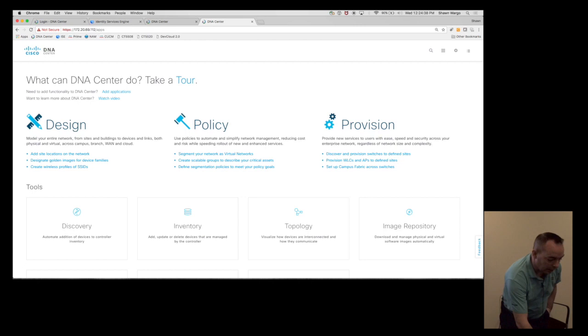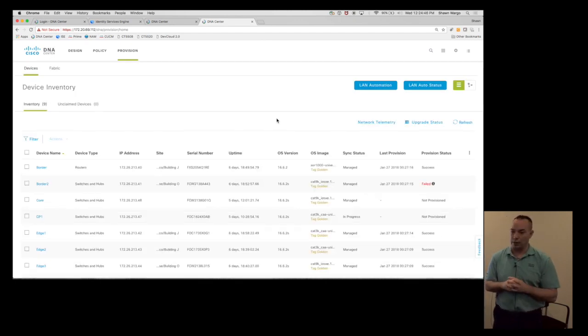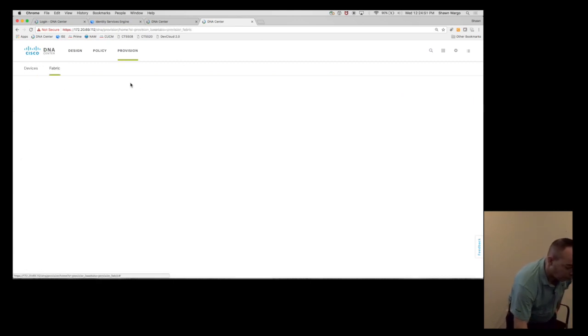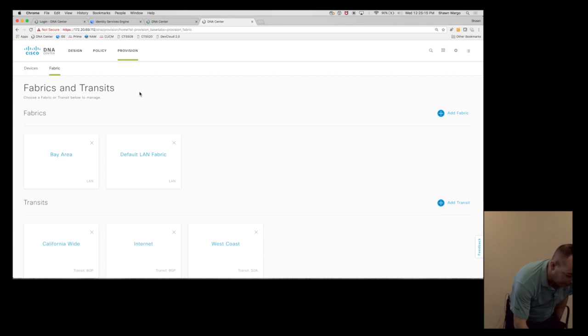So like we talked about, the key value, the major change for 1.2 is that multi-site element. And you asked the question about, are you setting up the individual sites and the individual elements? So down here, and this is what's different, I think you saw when I went into the fabrics in 1.1, it was just the fabrics, and they really mean a bunch of campus or LAN fabrics, right? So now I have the individual fabrics as well as transit fabrics, and they're the same thing. You're just logically separating the two of them, right?